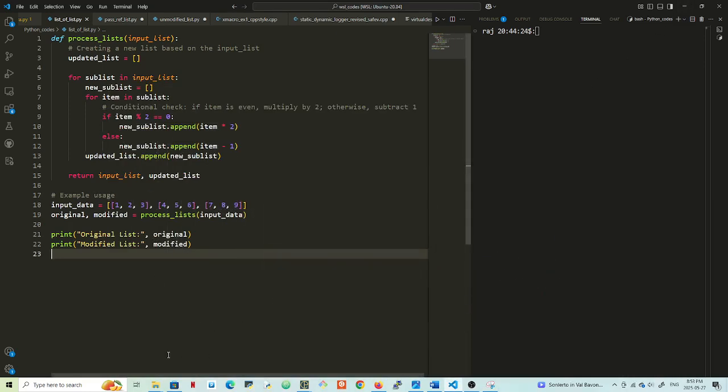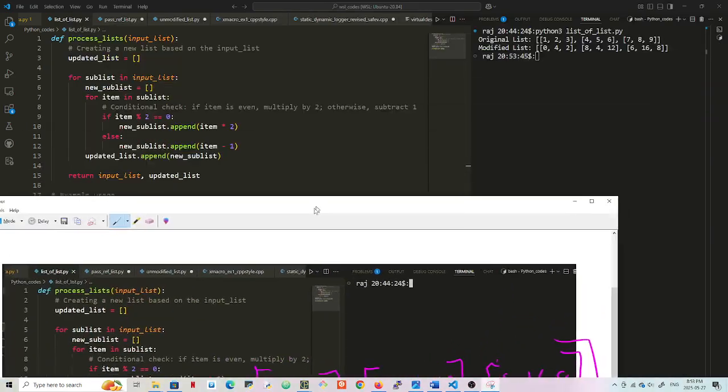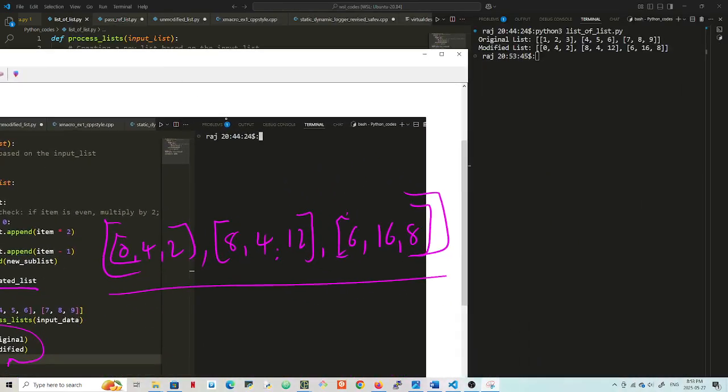So this is the code here, and if we toggle this, Python 3 list of lists, and I run this, you can see here 0 4 2 8 4 12 6 16 8.